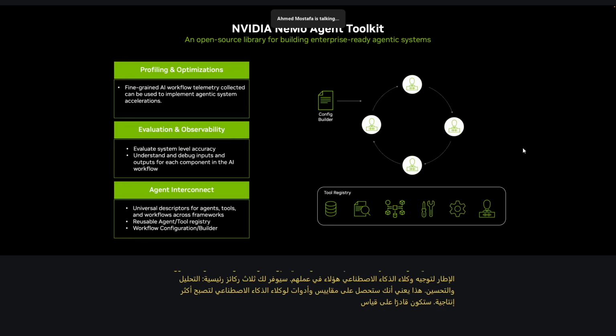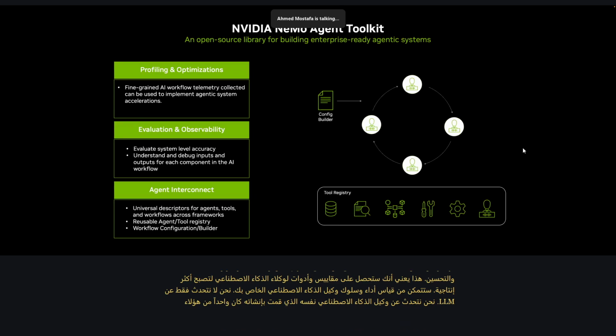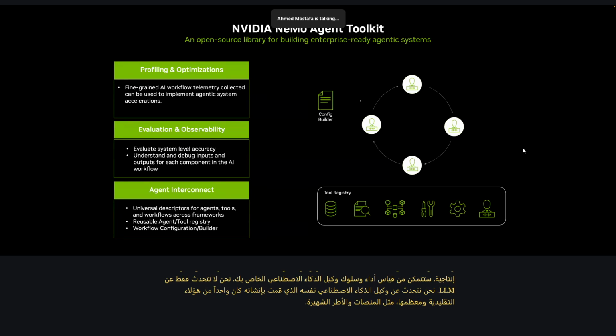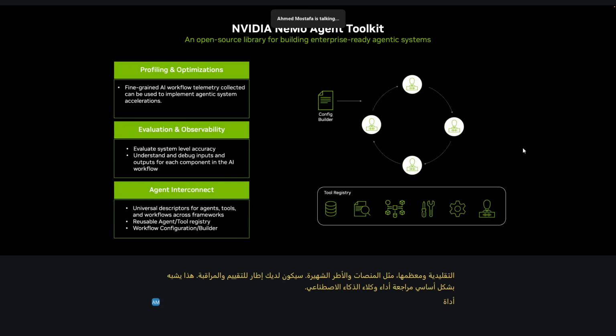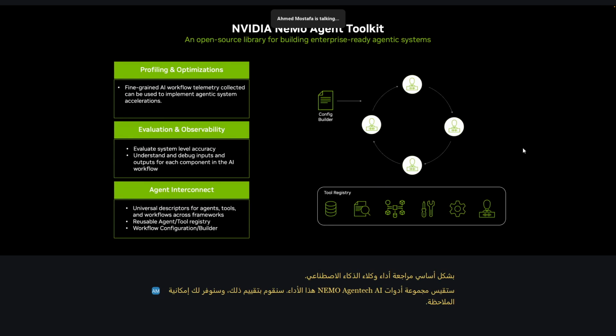We're not talking about the LLM, we're talking about the agent itself that you created with one of the traditional and most famous platforms and frameworks. You will have the evaluation and observability framework. This is basically like the AI agent performance review. The Nemo Agentic AI Toolkit will measure the performance, will evaluate, and will provide you with an observability layout to identify the areas for improvement and where those AI agents are lacking. And also the collaboration.